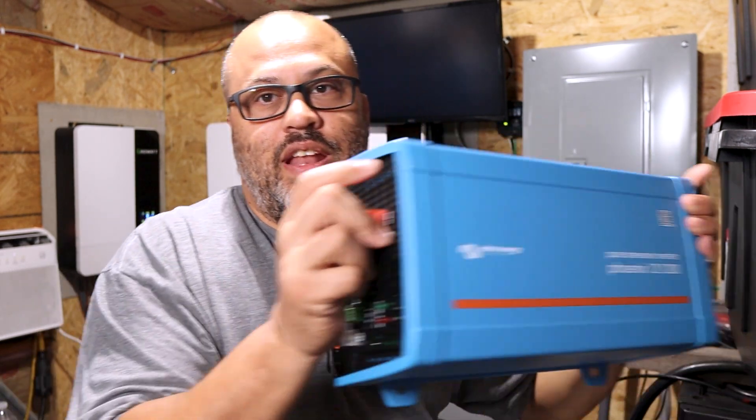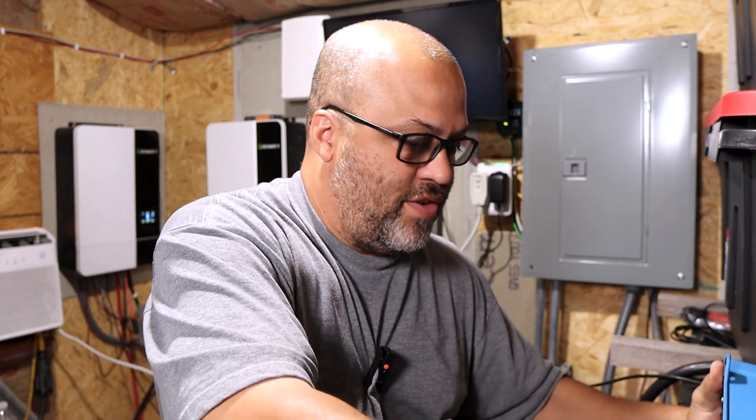Gas generators can break and you have to maintain them. But with a lithium battery and some solar, a lot of times once it's up and running you're not going to have to mess with it — it's going to be good to go, especially if you buy something like Victron inverters, a lithium battery, and then a Booge RV 400-watt solar panel.